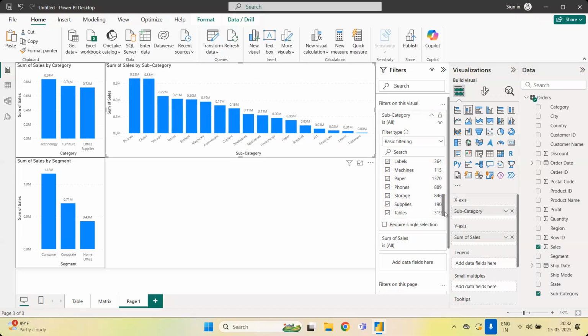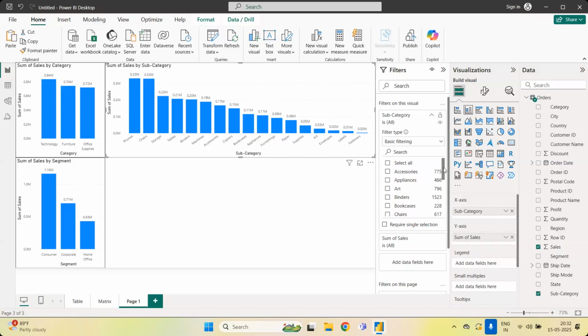For example, now I want phones, followed by paper. These two things I want. Should I select all first, or tick just those? Which one is best? Selecting all and deselecting the remaining, or directly selecting phones and paper?